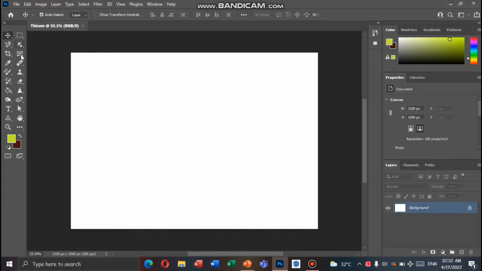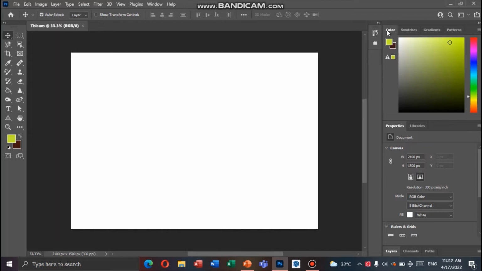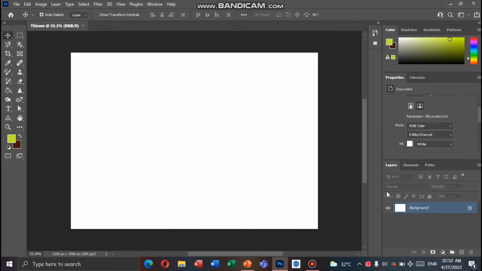We can see the toolbar here, which contains all the tools. These are very powerful tools. And on the right side we can see color swatches, gradients, patterns, and the layers, channels, paths. We can do everything here that is related to the document and the image.